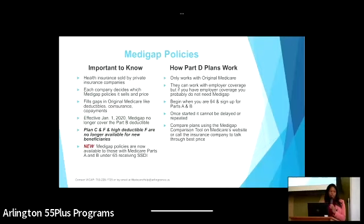So technically, if you're looking at a Medigap policy, you want to enroll the same time you're enrolling in Medicare. Once you start a Medigap policy, it cannot be repeated. And some of you may know this, but we just want to reiterate that, effective January 1st, 2020, Medigap no longer covers the Part B deductible, B as in boy.